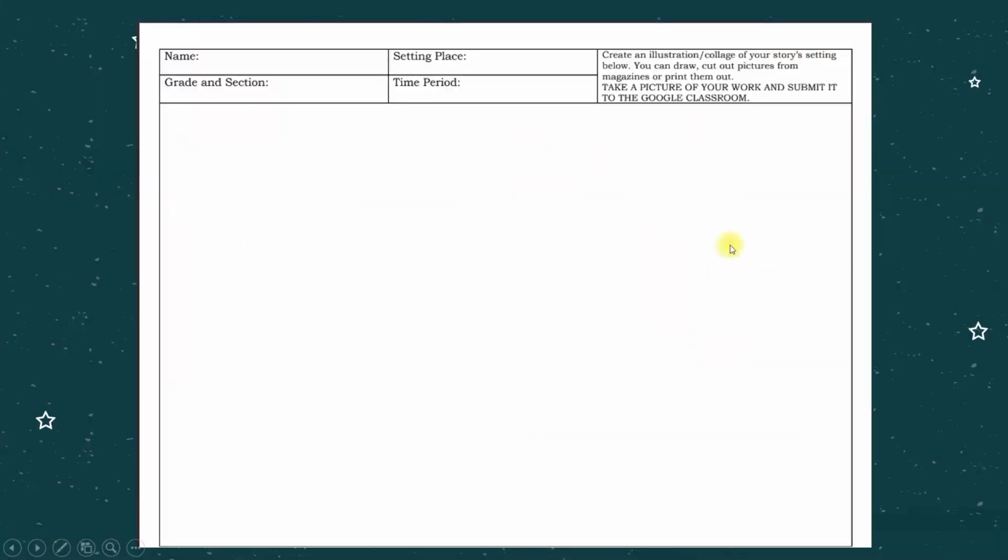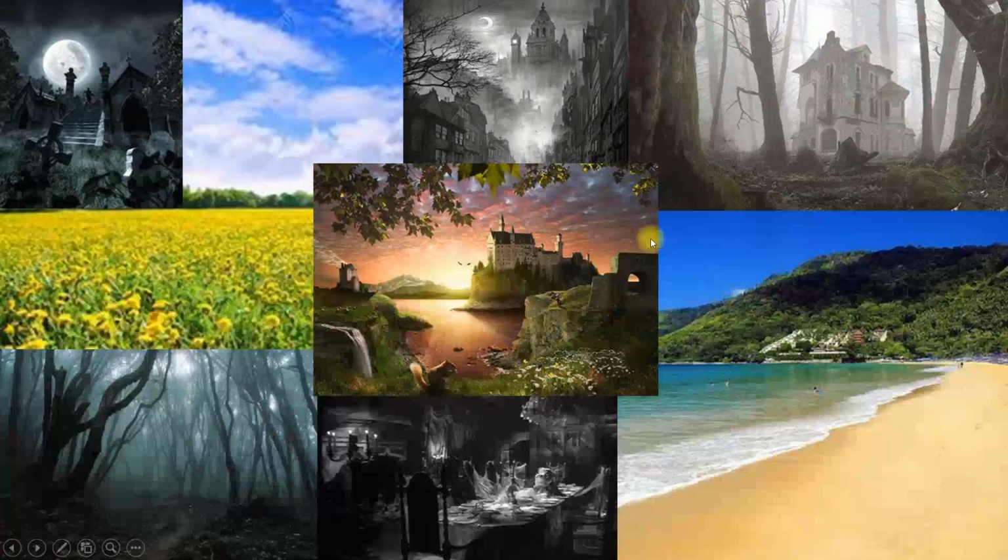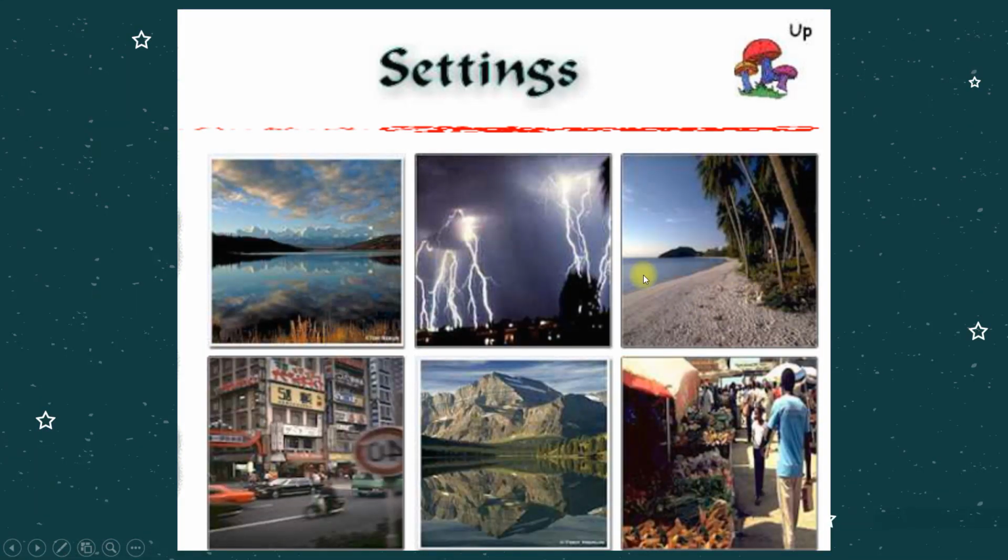Sa setting naman po, ganito po yung makikita ninyo. Ayan. And then, ganito po yung pwede nyong gawin. So, dito, gumawa lang po siya ng collage ng mga setting niya for their story. Ayan. So, ito po yung iba't ibang lugar kung saan mangyayari yung story. So, 3 collage po yung gagawin niyo. Ito kasi medyo condensed na siya. 3 magkakaibang setting na to. Kinondense niya lang sa iisang collage. Pero yung gagawin nyo is different. So, ganito, ayan, pwede nyo pong gawin. And medyo mas organized to.